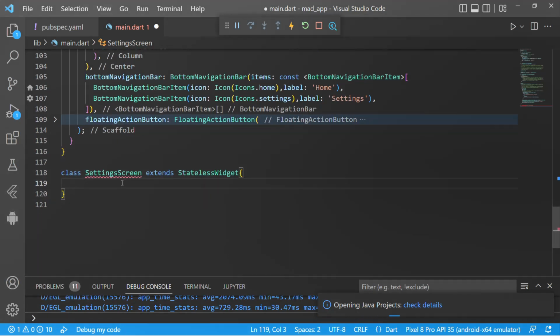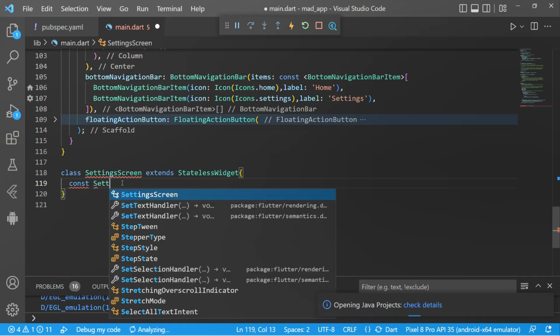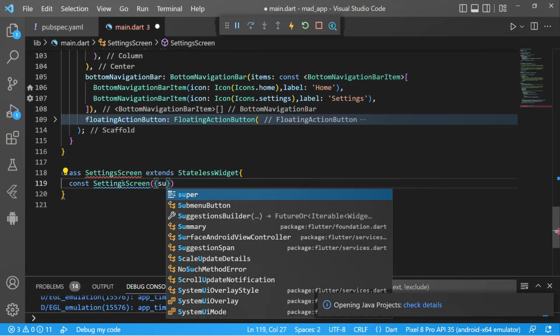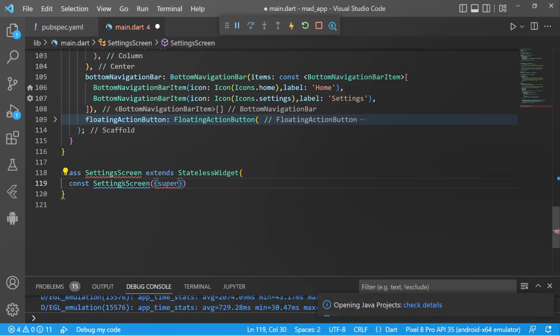So we shall create our constructor, settings screen, which constructor is now going to inherit all the attributes of the super class, which is the stateless widget. So we shall say super.key. So we terminate this.